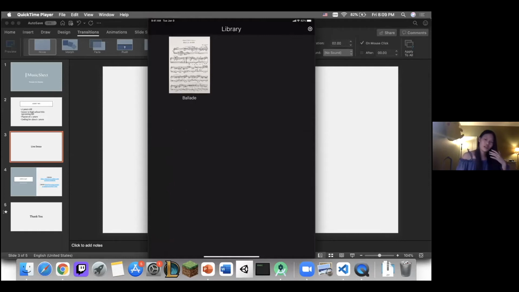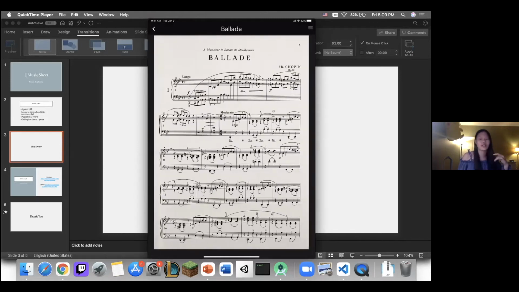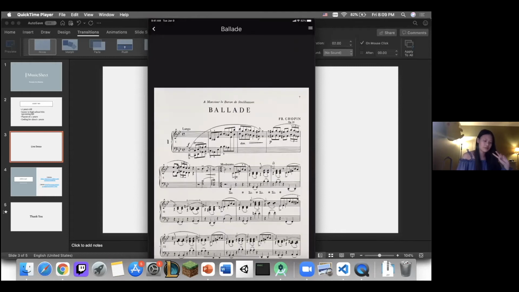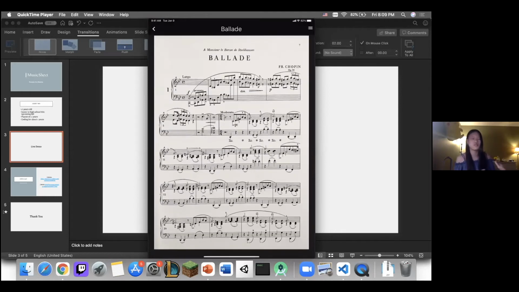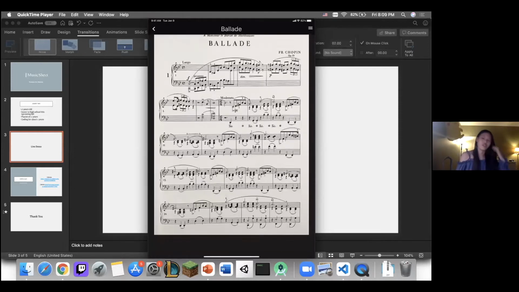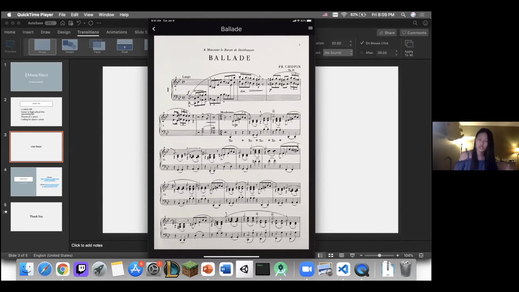It'll load up in columns of two, that way it's very easy to see. You can just click on the actual picture to load it up. This is the bigger display, which you would usually use if you were actually practicing or performing the piece. That way you can actually see the sheet music. And this app is available on iPhone and iPad, but it's targeted more towards iPads because they're generally closer to the size of a piece of paper, which is where your sheet music usually is.